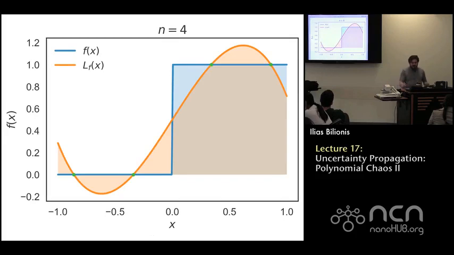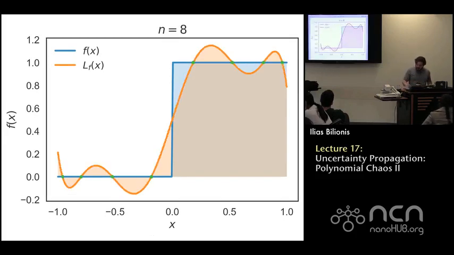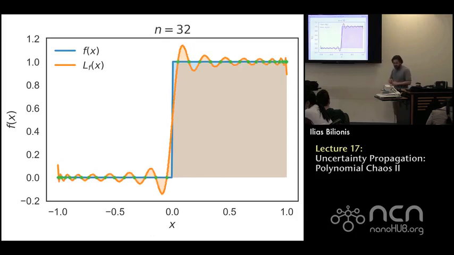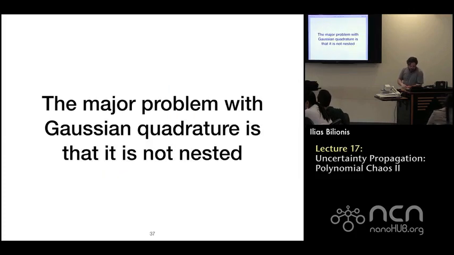Okay, so I'm increasing the degree, the number of nodes, to 8, to 16. So you see that the Gibbs effect has been tamed a little bit, but it's still there, but it will occur later on, okay? But it is tamed considerably. Step functions are actually very hard functions to build polynomial approximations of. But anyway, okay?